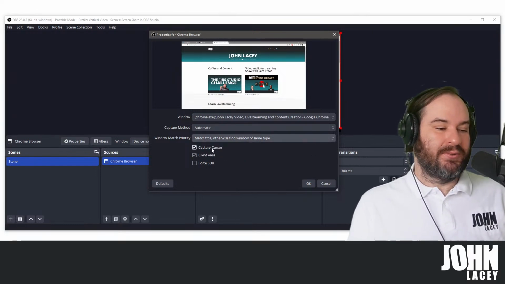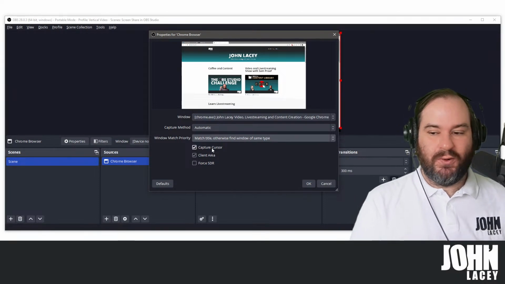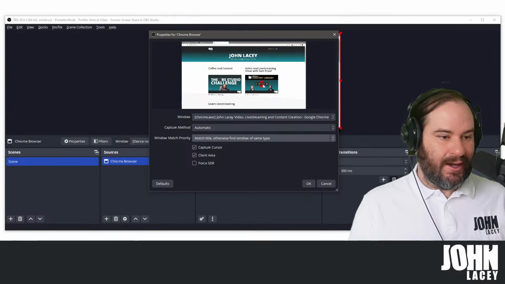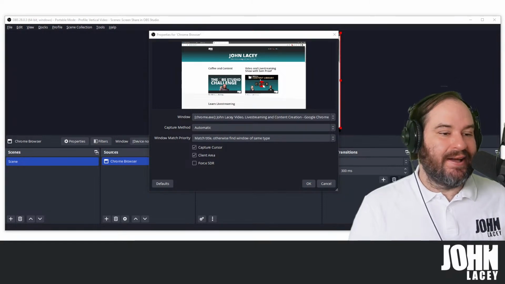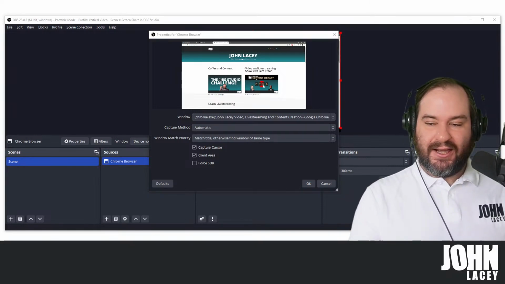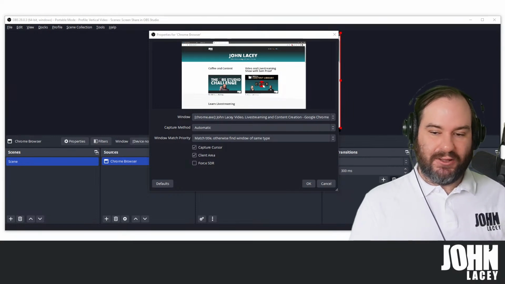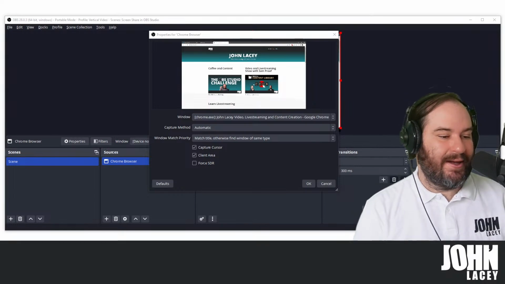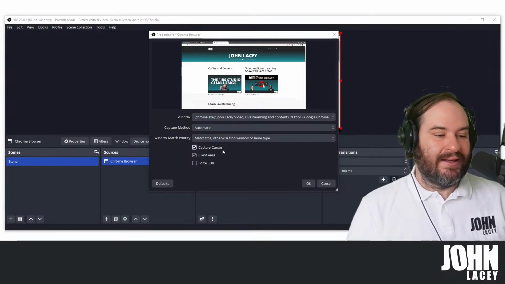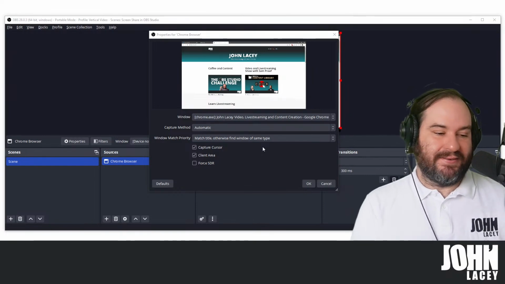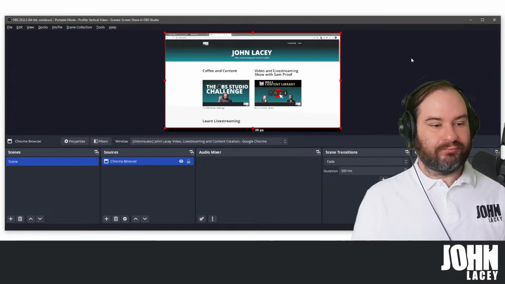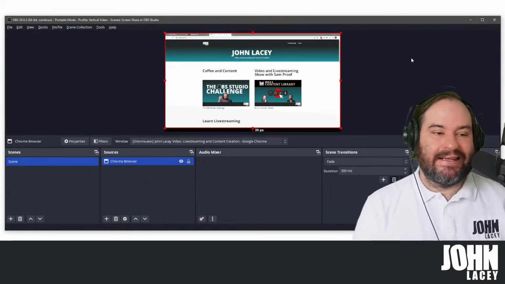Something you may or may not want to include is the cursor. If you want to demonstrate what things you're hovering over, I'll show you that in a second, because it doesn't seem to be updating. Okay. I do need this window to have focus before it will capture the cursor, but you can see I'm moving between a couple of different items on my website. If you just wanted that as background, you could turn the capture off, but I think nine times out of ten, capturing the cursor is quite a useful thing to do. So we will go okay. And essentially, we've got that in OBS Studio.